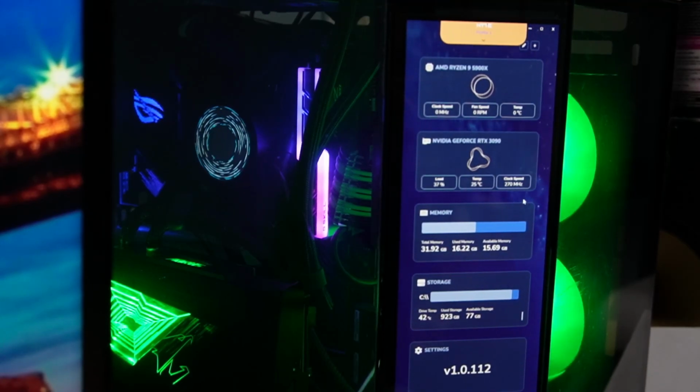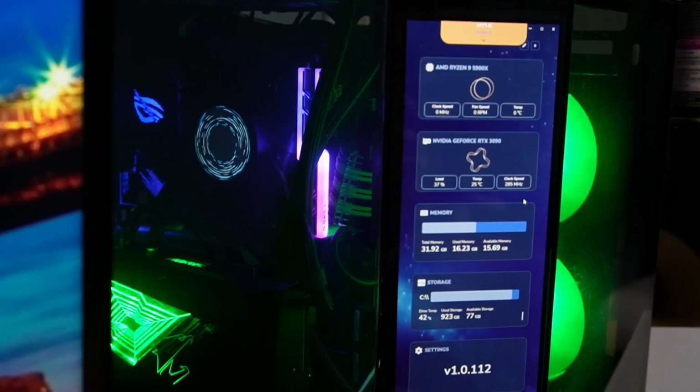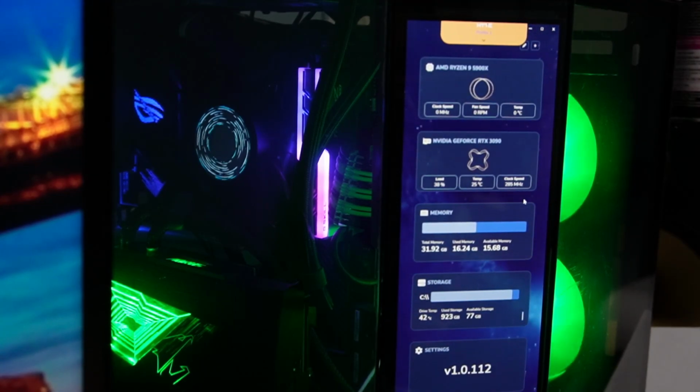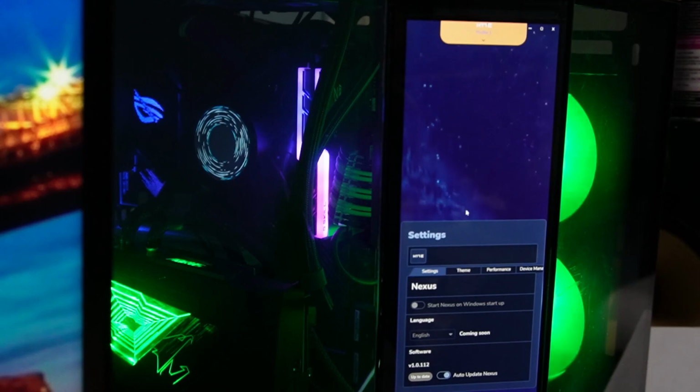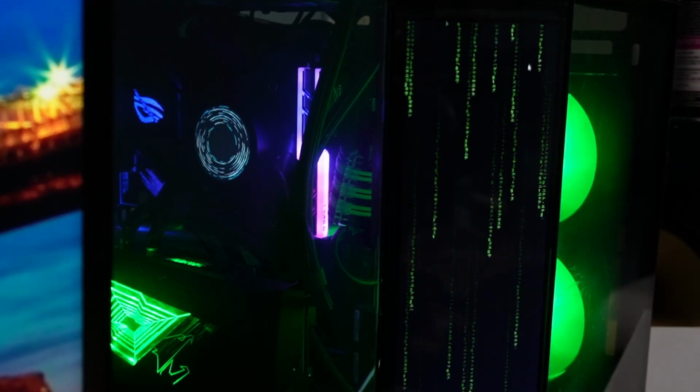Hyte is looking for feedback, so I will surely give them my feedback. Maybe I want to make this lettering a bit bigger, some of them smaller. You don't have that option yet. First impressions, really nice. I like it. And if I just minimize it, this is the screen I was using. This is still a great screen, but I like to have all these widgets on the screen as well.